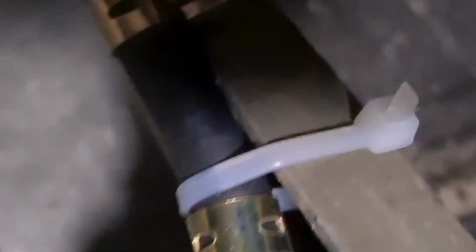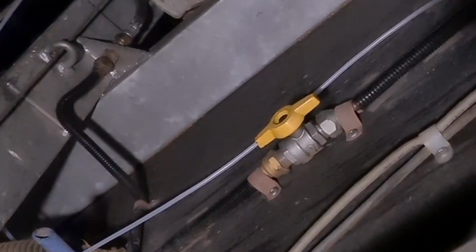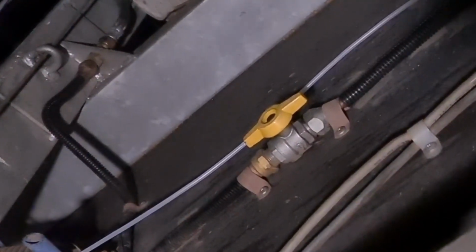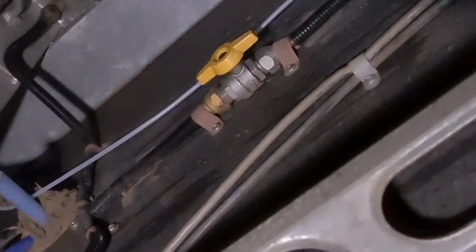I don't know if you can see that, I'll try to get some more light on it. So there's your fuel pump, just tech screwed into place with that rubber surround. Hopefully that helps with a bit of the noise. And then I've fed the fuel line down there. I will just hook up the actual, well, sorry, I've gone blank, it's getting late now. The fuel tank down at the front and hook that on.